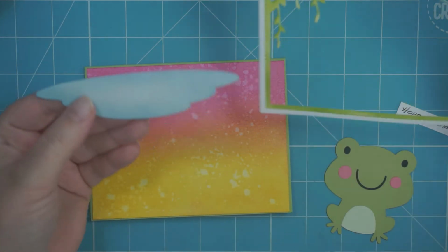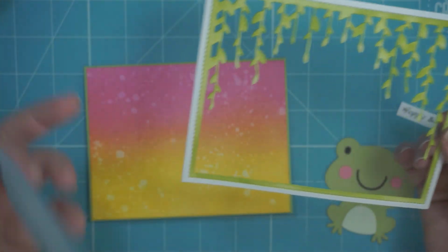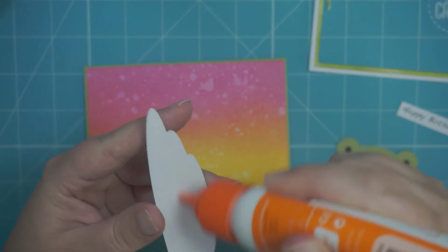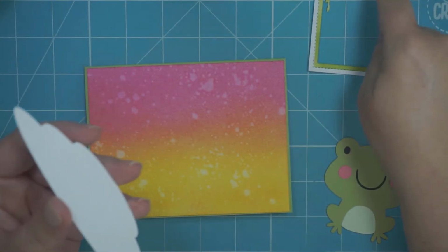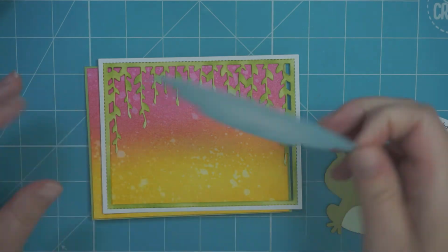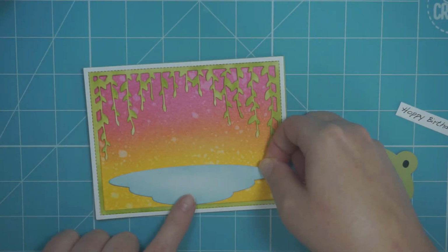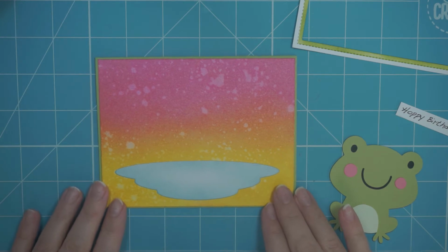image was cut using the, and this frame was cut using the Bayou backdrop, and that's what this creates. And then there's also the water. So I'm going to work out where I want this. Because I want him to be behind the bayou backdrop debris, what's it? So I'm just going to work out where my water is going to go. Water, water, water. I think that'll be fine just about there. Just get that on there somewhat straight.